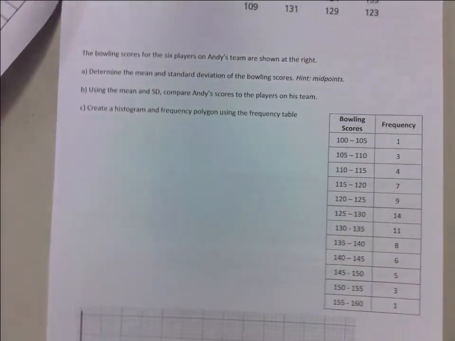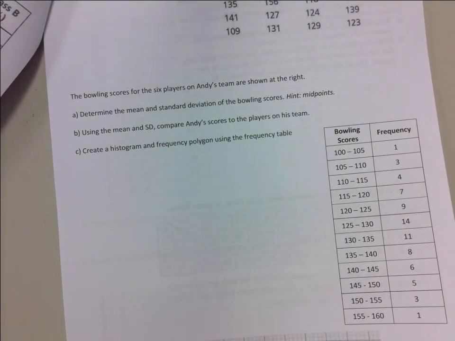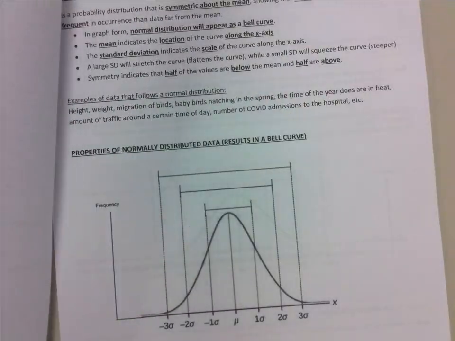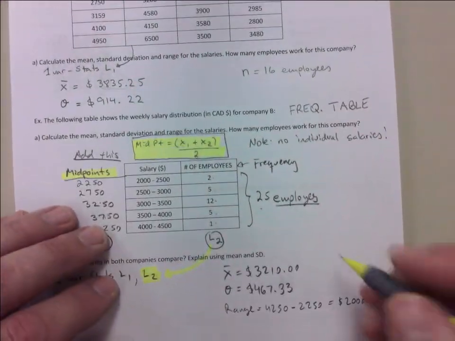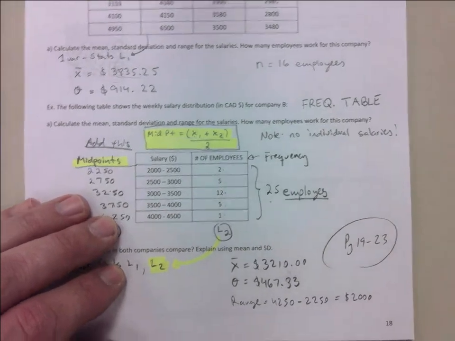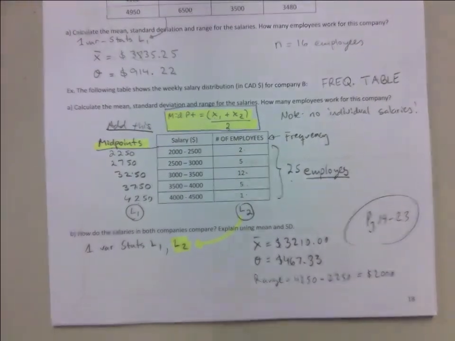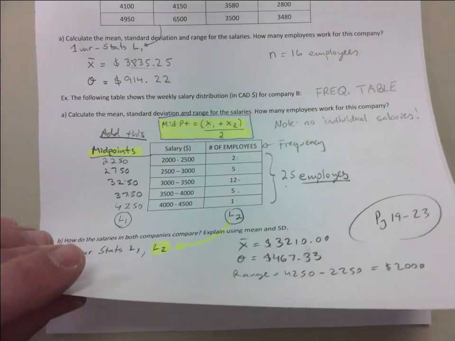All right, so for your homework, I'm going to ask you to do pages 19 to 23. And I know what you're thinking. That's a lot. That's a lot of pages, Mr. Erickson. Like, are you saying all of that? Let me explain a little bit. I don't want you to do any graphs. Okay, graphing, we'll do that tomorrow.